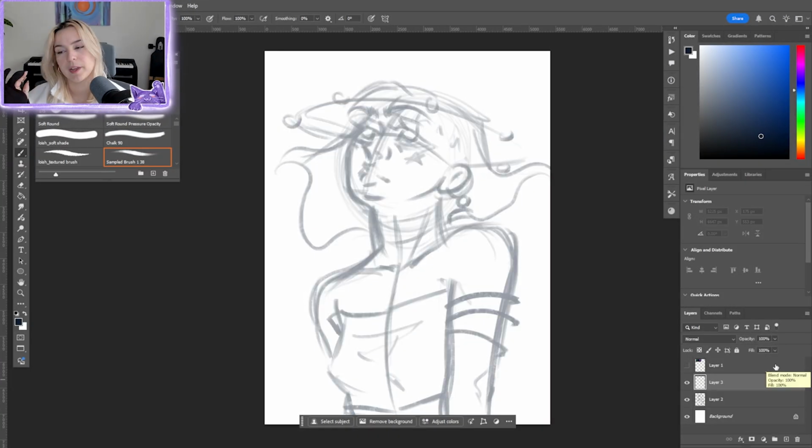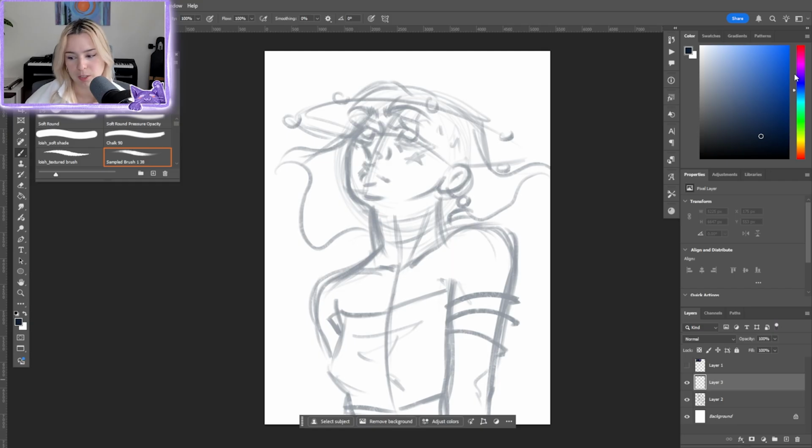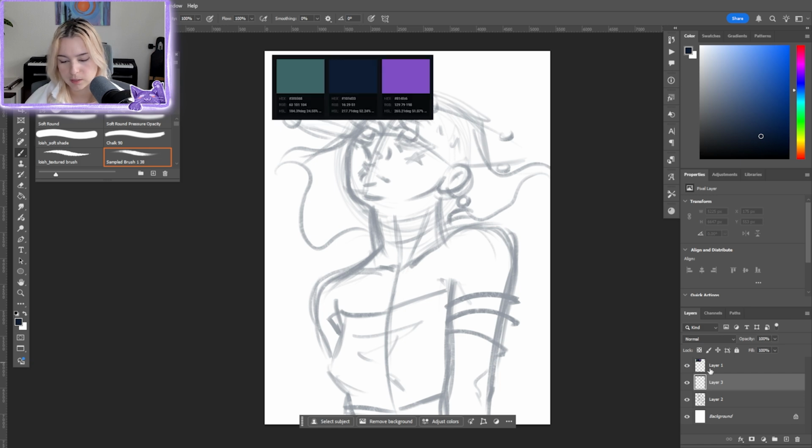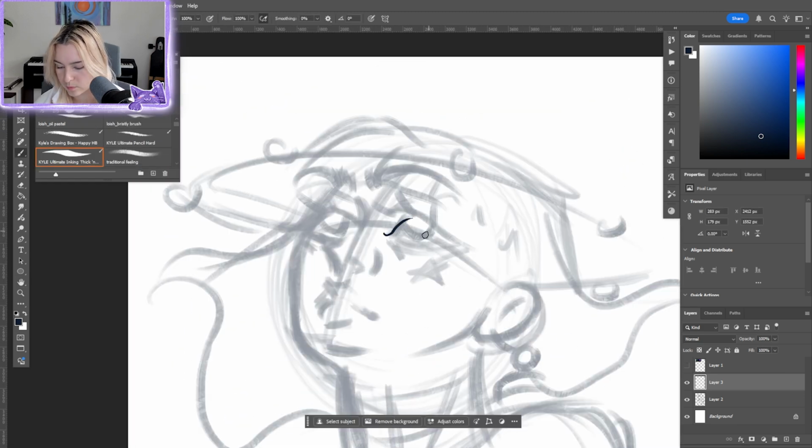I'm gonna bring down the opacity and start with the line art. I was just about to touch the color wheel, but no, this is the no-no zone. Let me blend in the colors again. I'm actually gonna pick this one again, probably for now. I decided to give her a septum because that fit the whole circle motif.